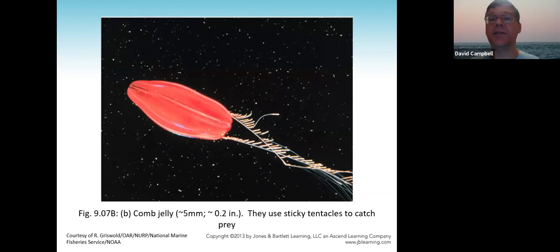This was accidentally demonstrated. A type of comb jelly was accidentally brought into the Black Sea and thrived there and was gobbling up young fish, being a problem for the fisheries. And then another type of comb jelly showed up, and somebody might have helped it, because the second comb jelly likes to eat the first one. And now with that second one eating the first one, that's helped restore the balance better for the fisheries.